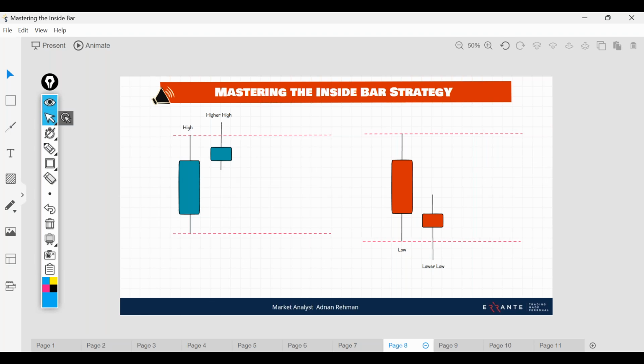And this is what I have explained to you. It's a sort of revision: a series of higher highs. You can get a higher high, a lower low, and then from here you can move towards the downside, or from here you can move towards the upside, only if the body is inside this one.